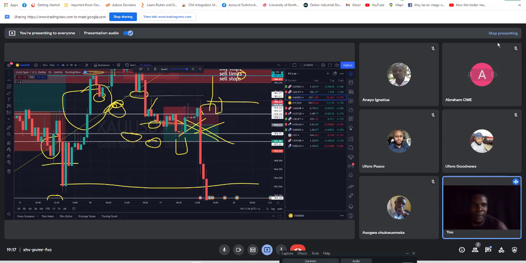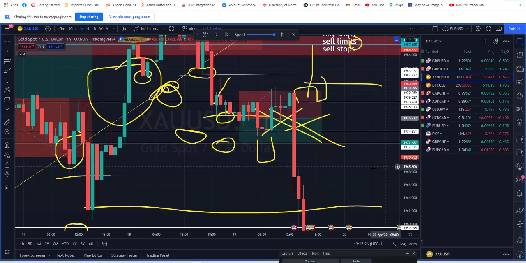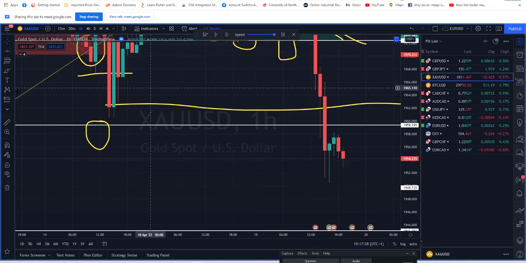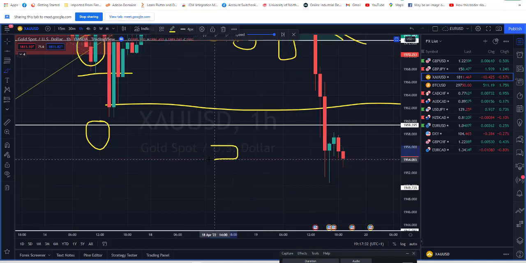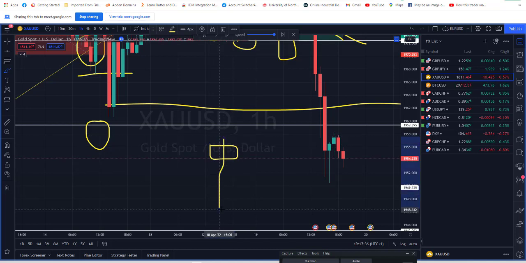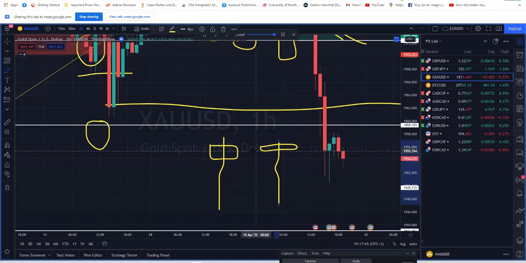A doji means that, look at a doji here. Let me draw out the doji on the screen. A doji looks something like this, right? And every candle bears a message. That's one thing you guys have to understand. This is what a doji looks like. This one now is more like a hammer. A doji actually doesn't have a real body or a very negligible real body. This is a doji. Do you understand?